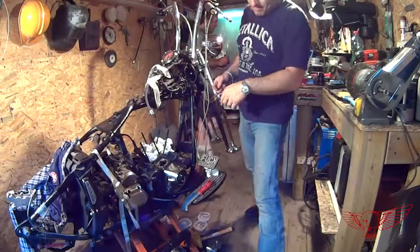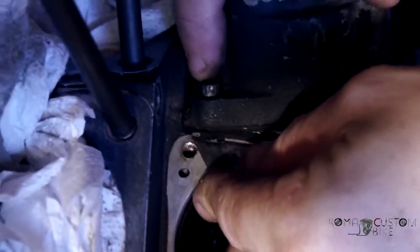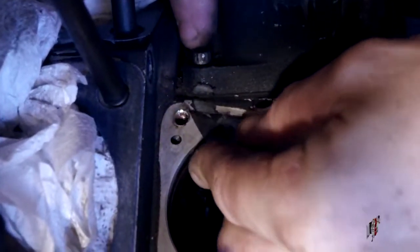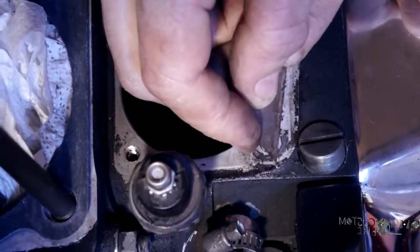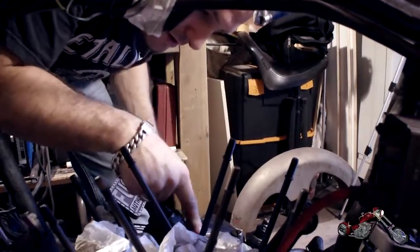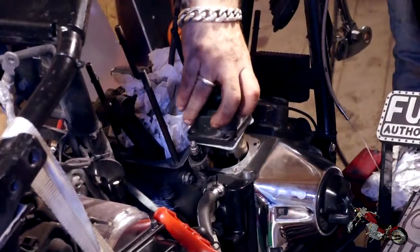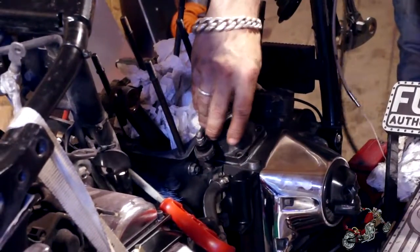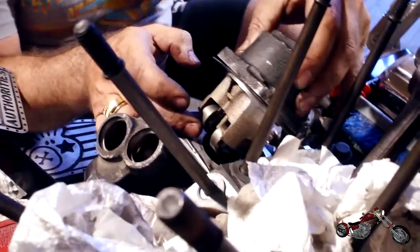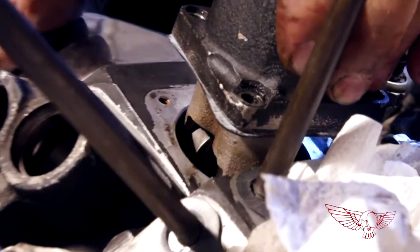Some residue of the old gasket is still sticking to the crankcase, so I use a blade to get it cleaned up. You have to proceed with extreme caution not to damage the face of the crankcase. Anyway, we cleaned up the guide seat and replaced the gasket before reassembling. Here is a detail of the insertion of the guide with the tappets inside.